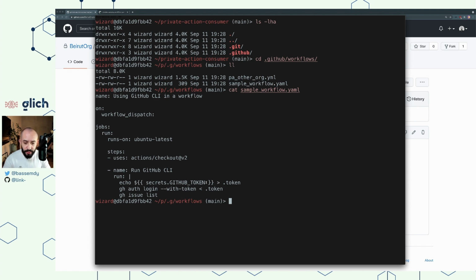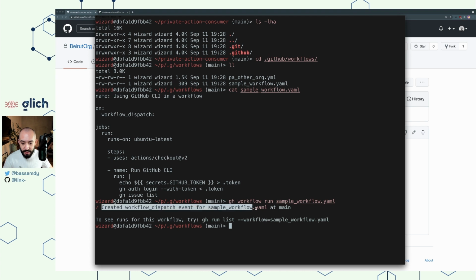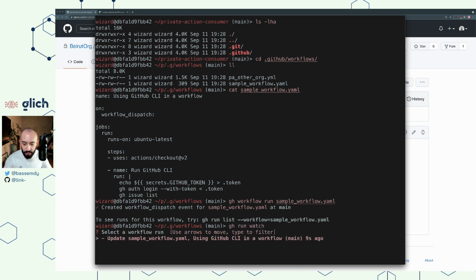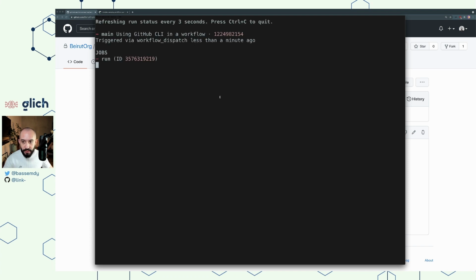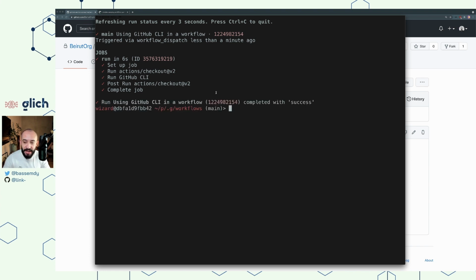And the way we can trigger this workflow is also from the CLI. We can say gh workflow run and then provide the workflow name. And then you can see here that an event has been dispatched or triggered. And then if I want to watch what happens with this workflow, I can say gh run watch, and then it will provide me with the list of currently running workflows, and then I can see what's really happening instead of me jumping to the browser as well. Also, part of the really cool features of the GitHub CLI is that you really don't have to do any more context switching unless you really have to.